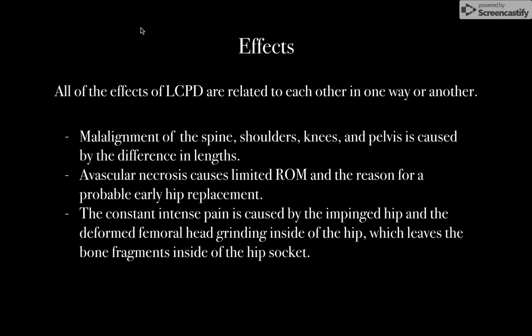All the effects of LCPD are related to each other in one way or another. Malalignment of the spine, shoulders, knees, and pelvis is caused by the difference in leg lengths. Avascular necrosis causes limited range of motion and is the reason for a probable early hip replacement. The constant intense pain is caused by the impinged hip and the deformed femoral head grinding inside of the hip, which leaves bone fragments inside of the hip socket.